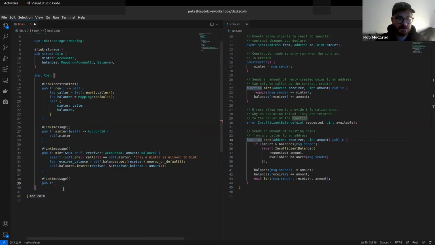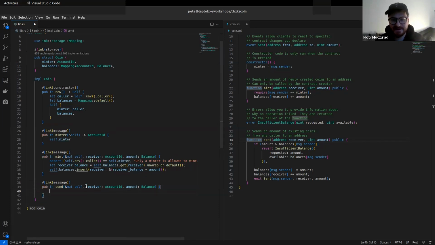But without further ado, we can now implement the send function, which is slightly more involved, but still, the logic is fairly simple, right? It just subtracts the amount from the sender and adds it to the receiver's balance. That's pretty self-explanatory. But it also needs to mutate the storage. Now the params will be roughly the same as minting. Well, minting is a special case of sending. Actually, it's kind of like transfer without the sender, right? The tokens just appear from thin air.